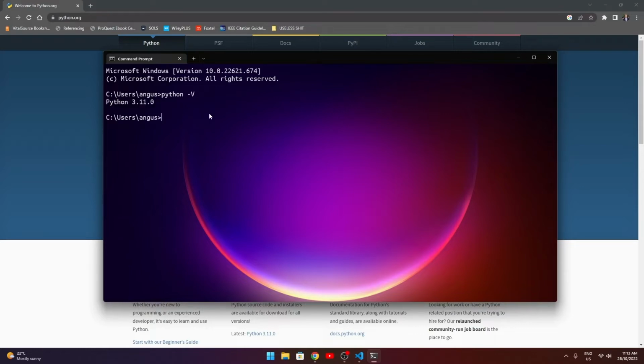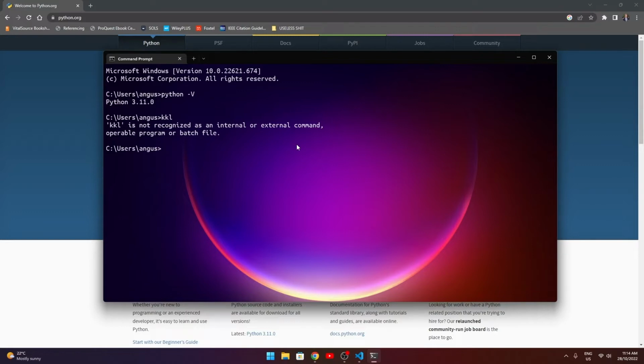Now, it's possible that if you didn't get Python installed correctly the first time, it will probably say something like "Python is not recognized as an internal or external command," and on Mac it'll say something different. That means that we didn't quite get it to install correctly.